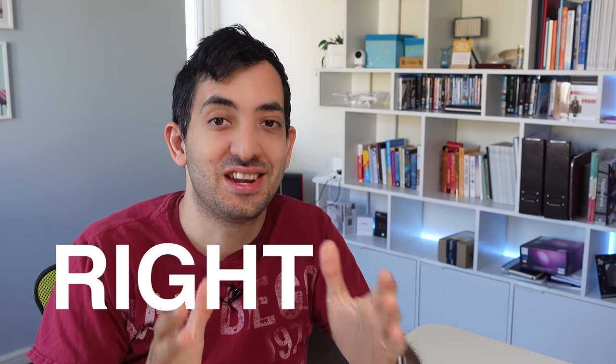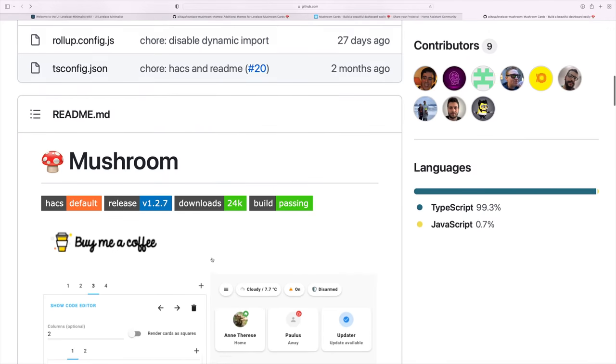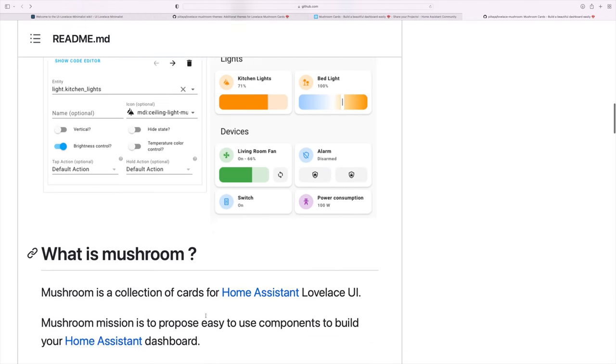I'm not exaggerating. This Home Assistant card is a game changer. You need to start using it right now. In this video, we're gonna look at the Mushroom card collection, and we're gonna go through them all one by one, all of the different cards that you've got available. Now, this is a custom card in the Home Assistant Community Store, but I really recommend you use it. Try it out, and let's just get into it.